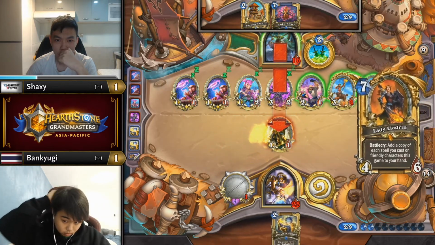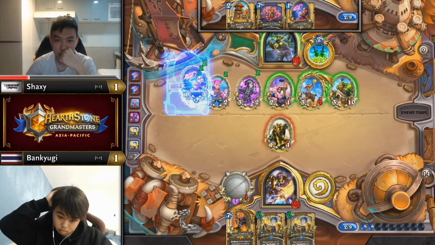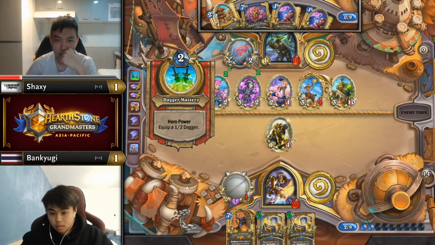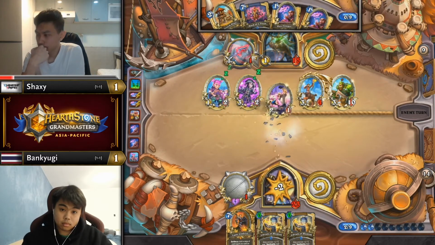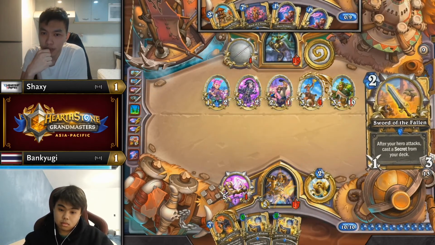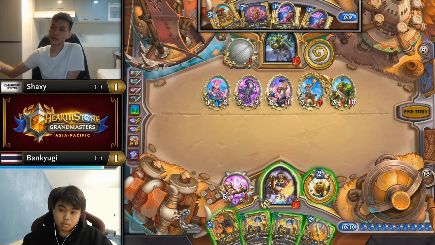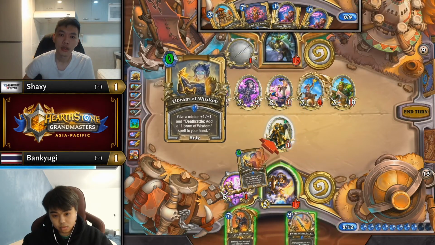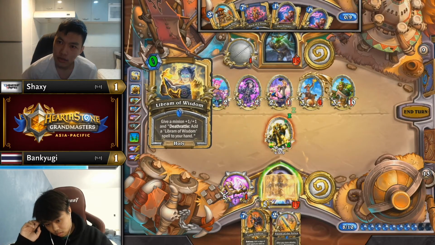The problem is, even though he does have Liadrin here, I don't think he's played Hand of Adal at all this game, so it's not even giving him Cycle. It's just giving him one big Liadrin if he really wants it. And that is not likely to get there because Shaxy, even though he's had to deal with all this lifesteal and taunt from Bankyugi, has Masks of Kassoon, he has the Penflingers, and still one more Secret Passage in his deck. Well, you may as well just go hero power first, because you are going to have mana spare unless you want to pre-equip Sword of the Fallen, which I don't see much point in.